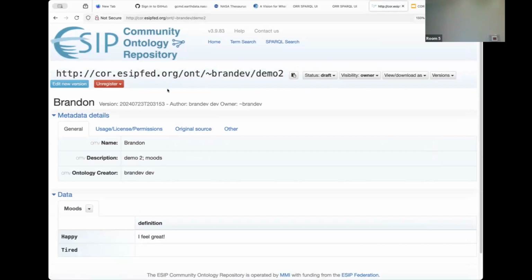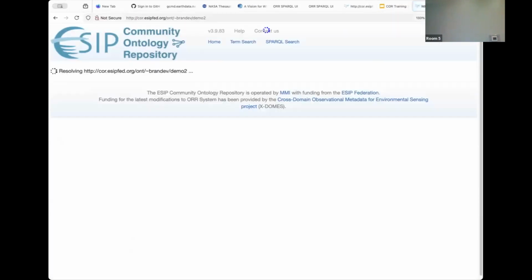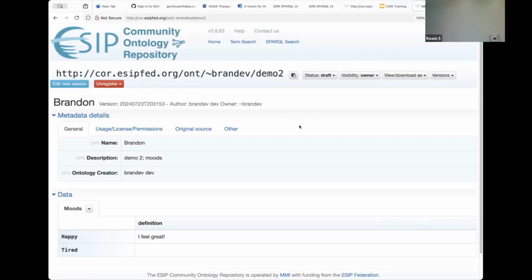Once you hit register, that's what this top bar is telling you. This is my URI for the entire thing. If I were to copy this and go to a separate tab, it should go to my same place. It goes to my ontology. And if any of you are interested, you can download it and look at it in whatever format, just to see what you've created, especially if you're experimenting with creating different properties or classes, to see what that actually looks like.